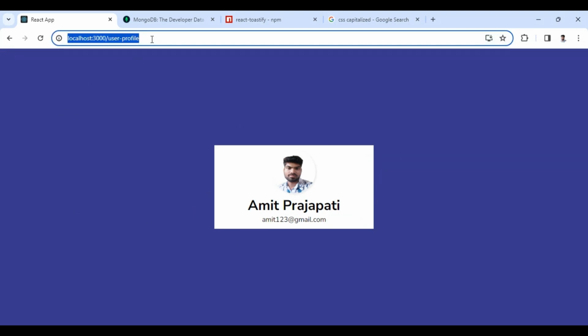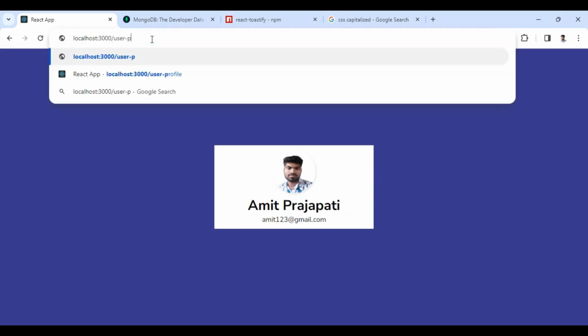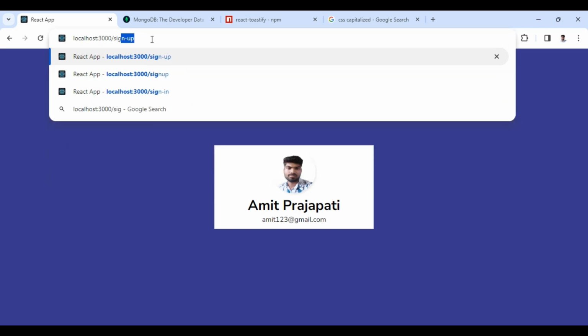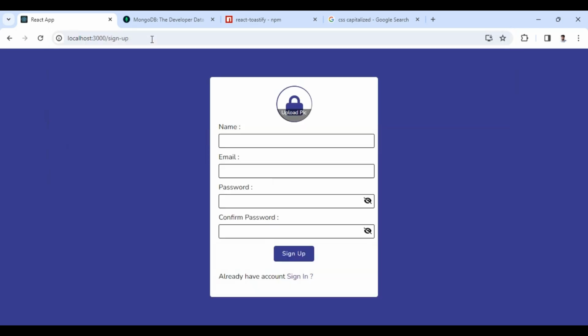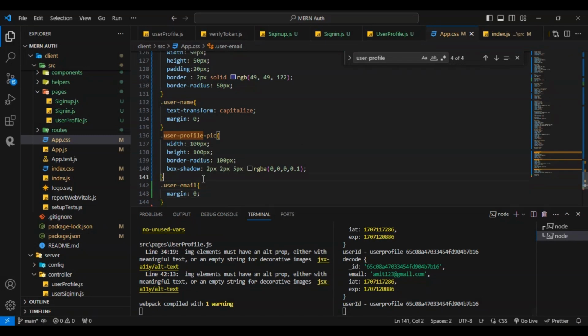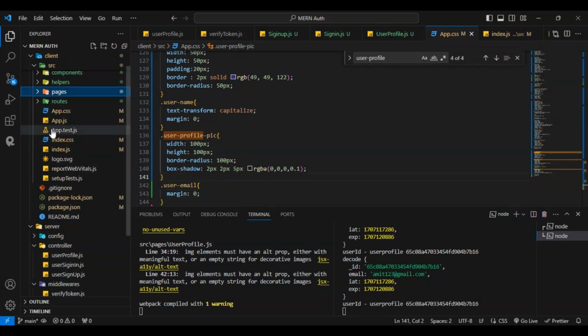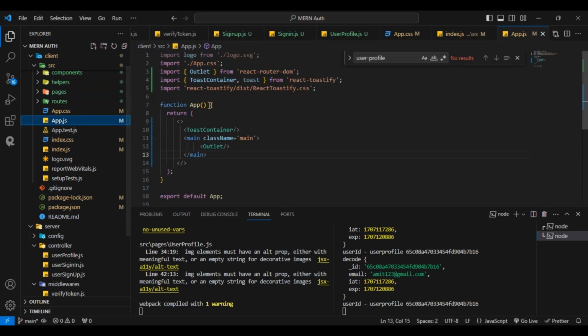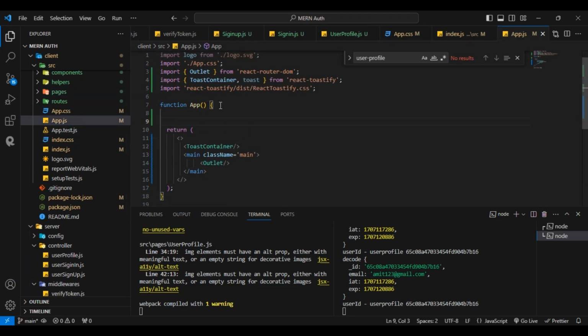But here you can see I can also go to the sign up pages. When the user is logged in, then it should not go to the login page as well as the sign up page. For that, let me check here in the app.js. First of all I want to check whether the user has logged in or not.